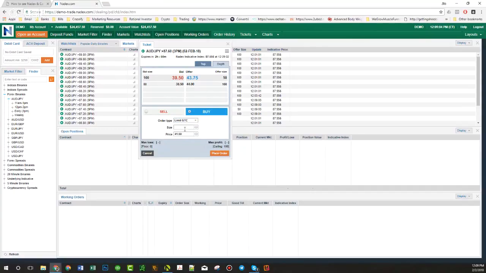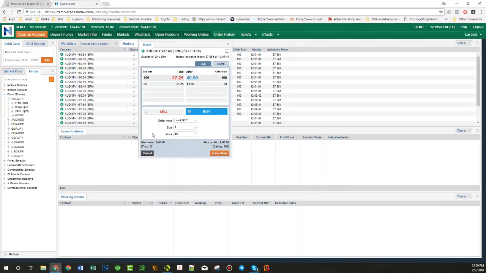The limit means I would physically enter how many contracts I want to put. For example, I'll just put 1 contract and I would list the price. You can see that the current market is at 42.75 and I can put a limit of whatever. So let's say I want to spend no more than $40 to get the rights to this $100 contract. Let me say that again, because remember, we're dealing with options. Options are not shares in a company. Options are the right to buy shares in a company. So I'm willing to spend $40 to buy one $100 contract, and that is my limit order.